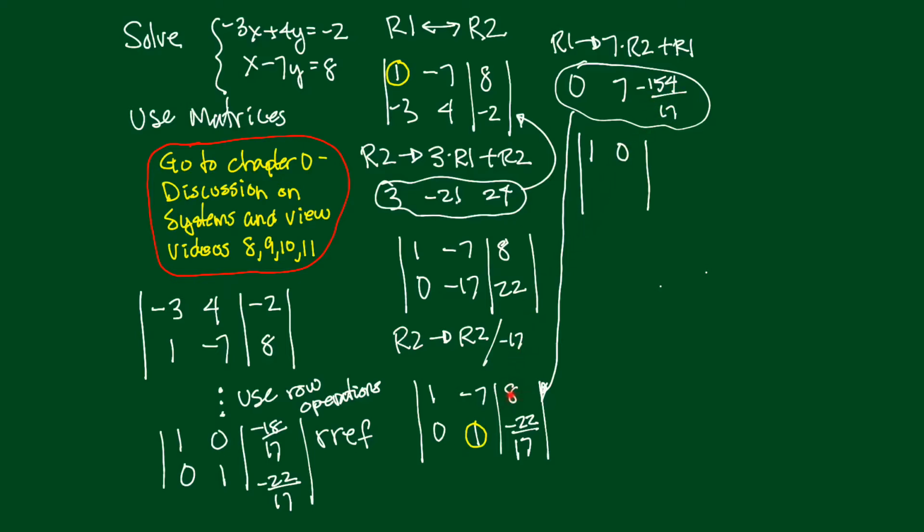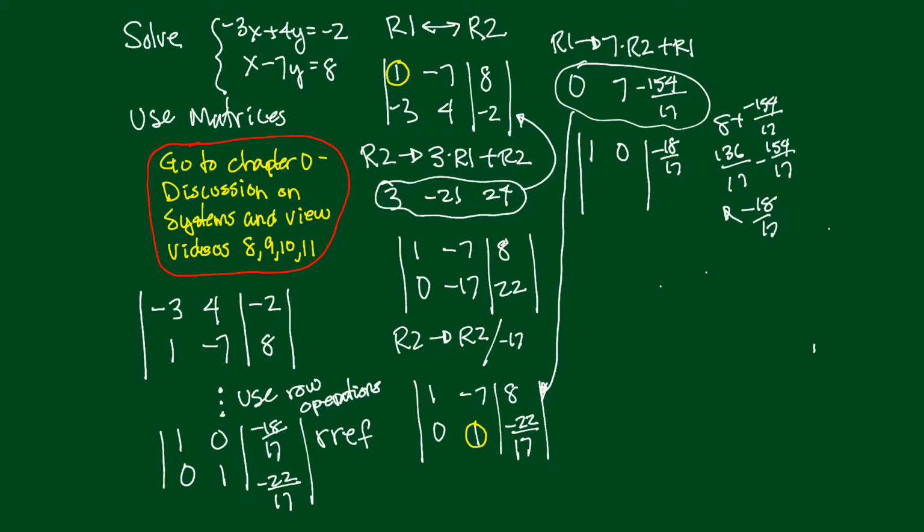Okay, we're going to add 8 and negative 154, a bit of a challenge. Let's do that off to the side here. Here's what we're looking at: 8 plus negative 154 over 17. So I can do it like this. Let's get everything over 17. Well, it's really a minus here. All right, now 8 times 17, well, that's 136, and then minus 154. That is negative 18 over 17. So that's going to go up here. So that'll be negative 18 over 17.